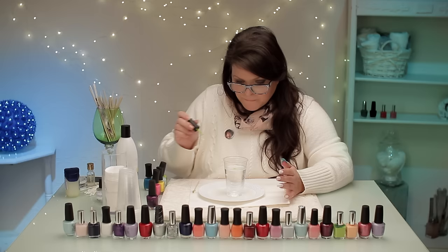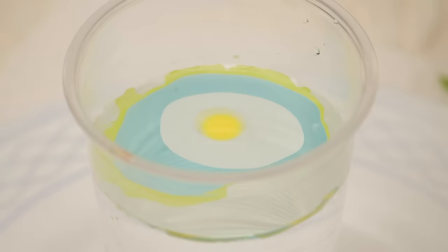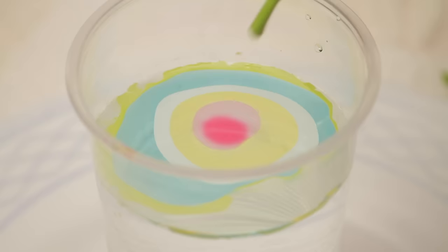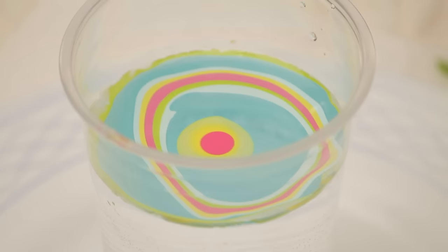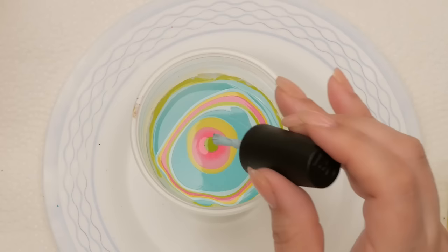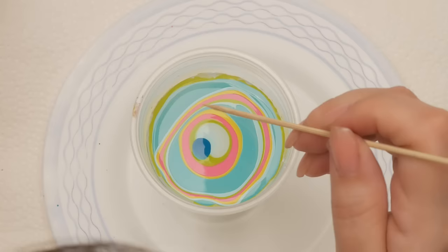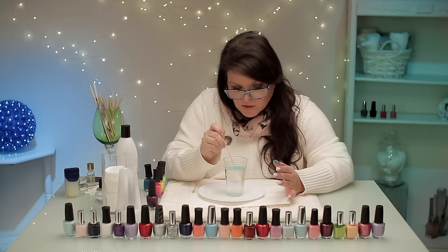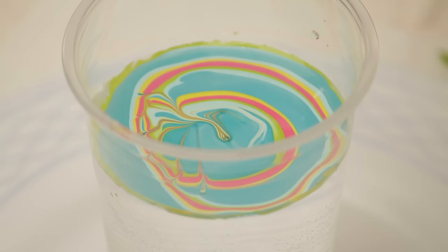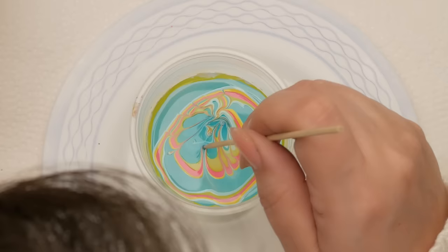See how it just spreads — that's cool, that's what you want. You'll notice the first few ones really spread out far, and then it starts to get smaller. That's the area you'll be working in — these are the colors you're creating that you want to make your design out of. Use a clean cuticle stick or barbecue skewer and again don't pull too far from the outside. That's pretty. You don't have to go all around because you're really only dipping in one little area.